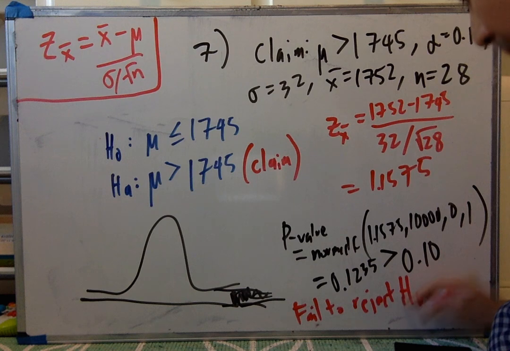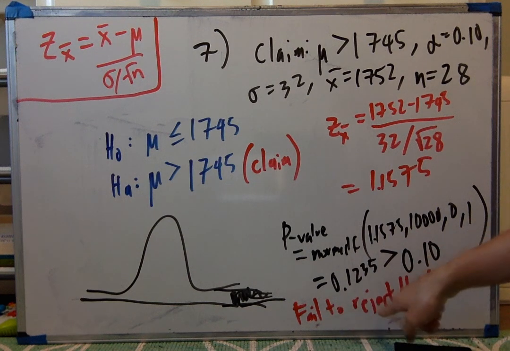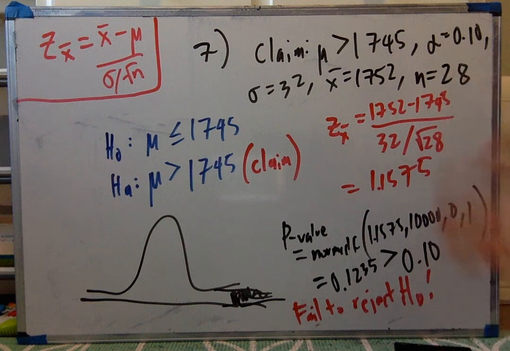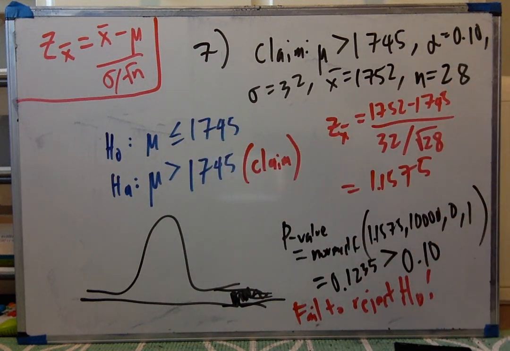I'm not really a big fan of this language, actually. I talked about why they do it at the beginning in 7.1. But really, I think it's confusing, and I don't think it's all that necessary. I feel like you can just say you're essentially accepting H naught. If you fail to reject, essentially you're accepting, although technically that's not true. We could actually rearrange the question and just change equality to inequality, and then we could have gotten basically the same conclusion that we would accept H naught.